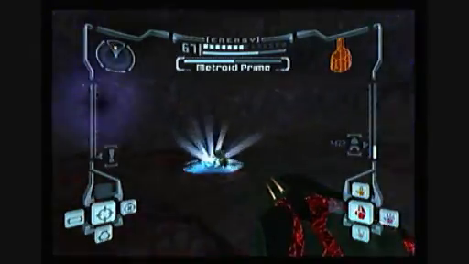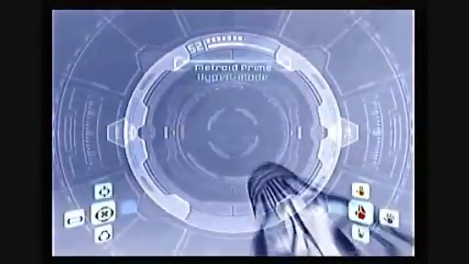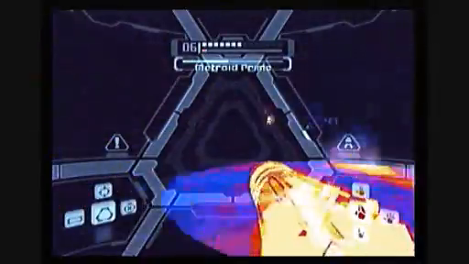Why can't I find him? He's right over there, apparently. Alright, he's X-ray again. Oh, he just changed. He makes a sound when he changes, it seems like. Keep zapping. Crap, more Metroids going after us. Drop another power bomb on him. I can't see anything.